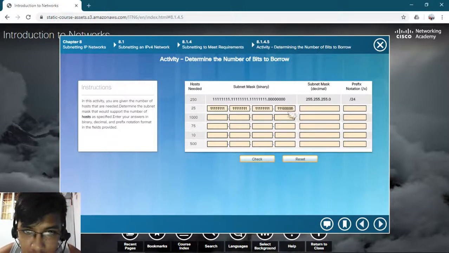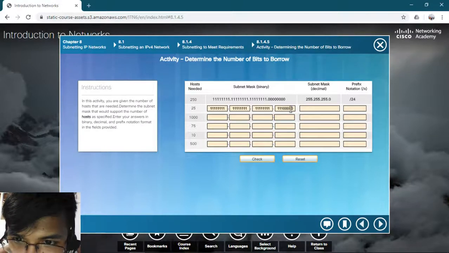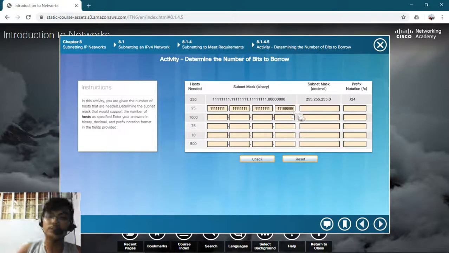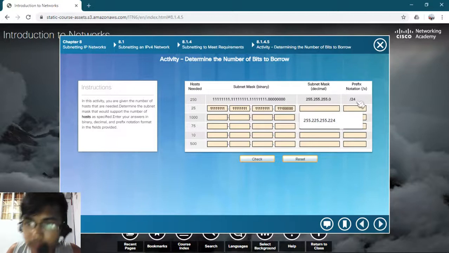So in this first one we have three ones in the last octet. So the conversion of this is 2, 4, 8, 16, 32. So it can handle the 25. So that's its range. In the subnet mask, you just need to convert the subnet mask from binary to decimal. Simple as that. It's just a basic task to do.